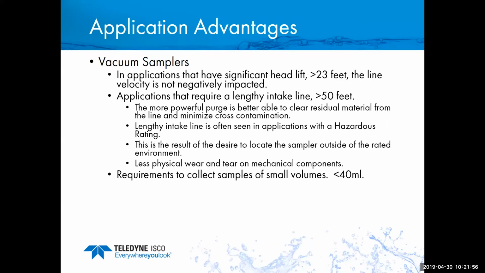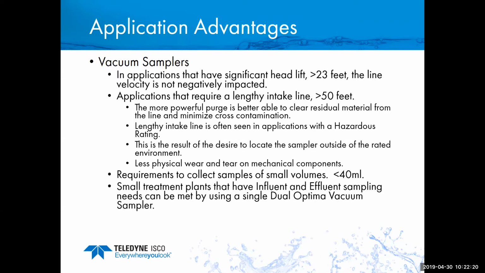If you have requirements to collect very small sample volumes, anything under 40 mils, you're running the pump a whole lot just for a little bit of volume, so it's less wear and tear. You're running a peristaltic that much where you're going to go through pump tubings and everything like that, just for a little bit of volume. So a big advantage if you're doing really small volumes there.